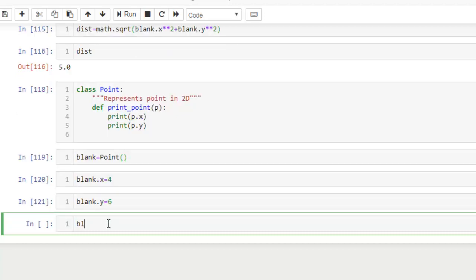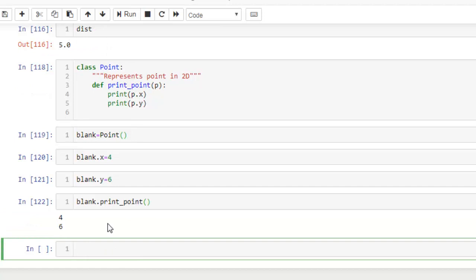Then I will call that function, blank dot function name is print point. Execute this. So we got the answer 4 and 6. So we can pass the instance also to a function.